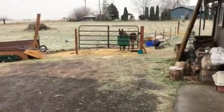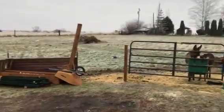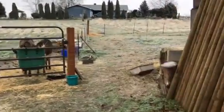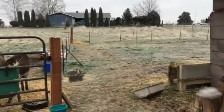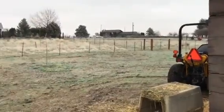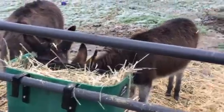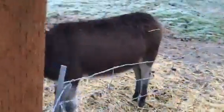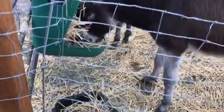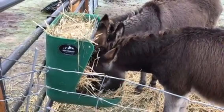We've got a lot of ice here this morning — I've got to go put my cleats on. There's what I have so far — this little paddock, probably about an acre and a half. It was pretty late summer, July, when I brought them in and there's not much left. They've still got some browse out there but they really want their hay. I'm mixing their hay now with straw. Everything I've read says you have to be careful not to give donkeys too much rich food. As you can see they're mostly picking through it, putting the straw on the ground, but at least it's slowing them down.